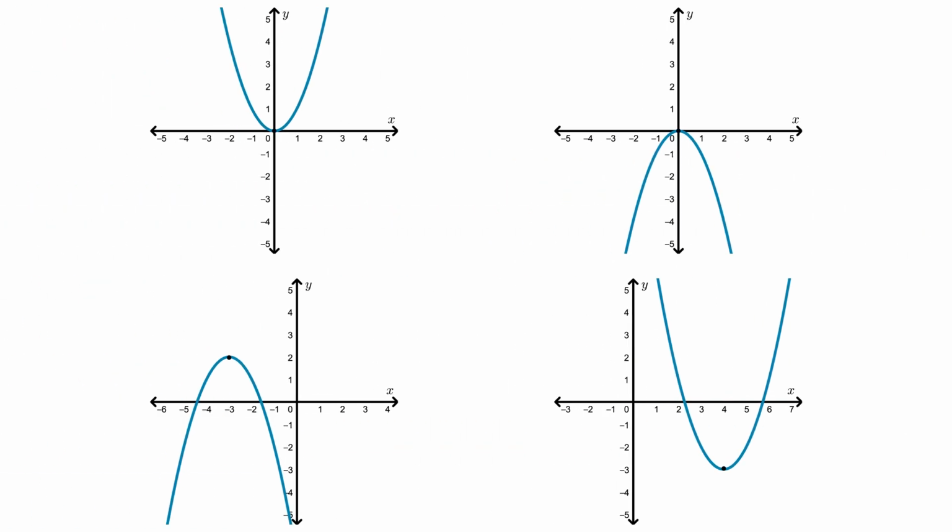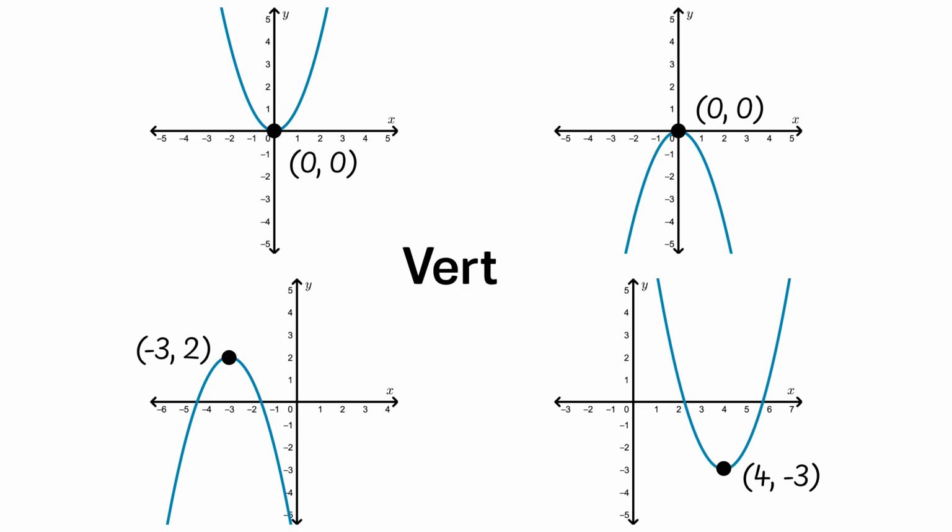Let's go back to the graphs again and mark these turning points. Pause the video again and think about what you notice about these points. The official name for these turning points is vertex. Similar to a vertex or corner of a square, or the vertex of an angle, these points represent the turning point of the parabola. In addition, the vertex of a parabola always lines up with the axis of symmetry because the vertex is the exact halfway point of the curve.